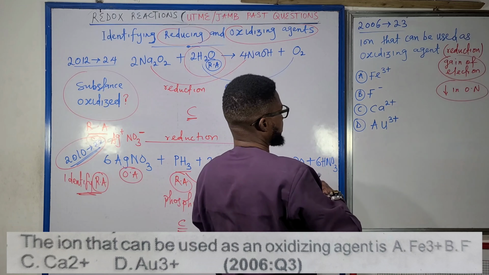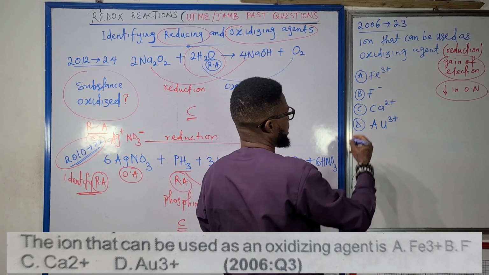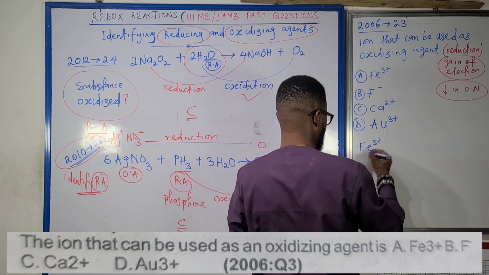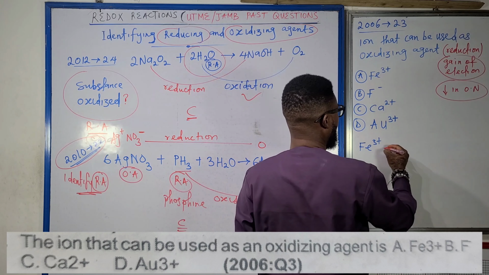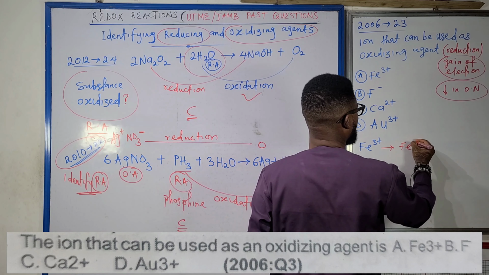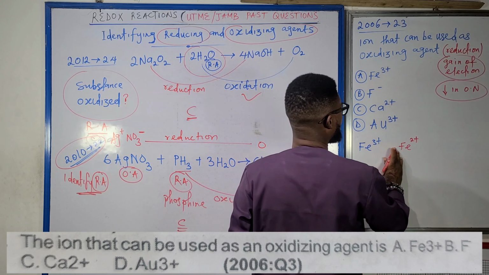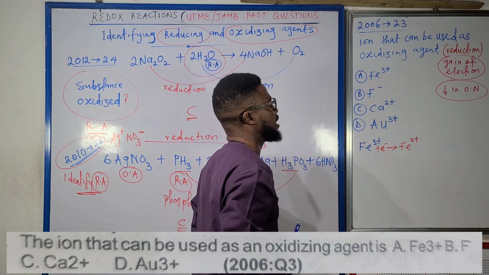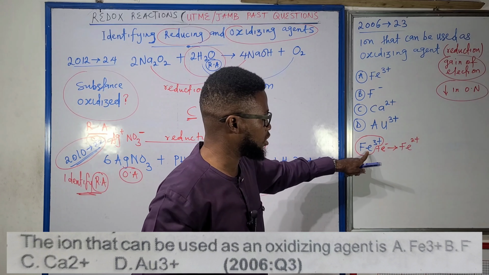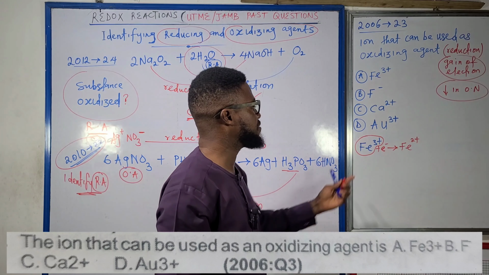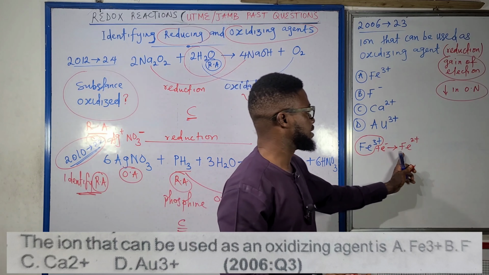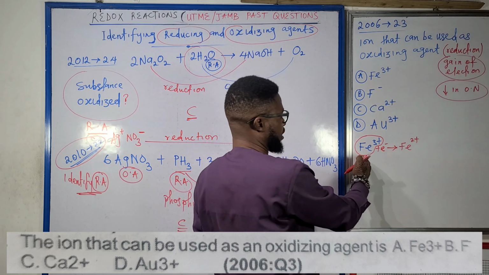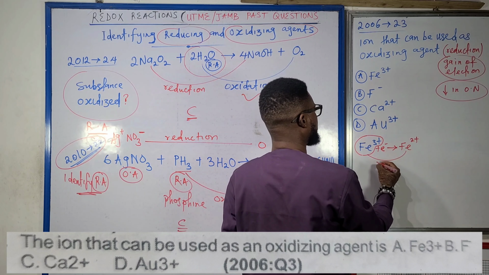When you look at this, it is iron(III) ion. Looking at option A, Fe3+ can actually become Fe2+. How? This will be possible if one electron is gained. Here it means that 3 electrons had actually been lost. 3 electrons have been lost here. That is why it is iron(III) ion. But if we gain 1 electron, then this becomes Fe2+. So this process is actually reduction. This actually, a decrease in oxidation number is reduction.